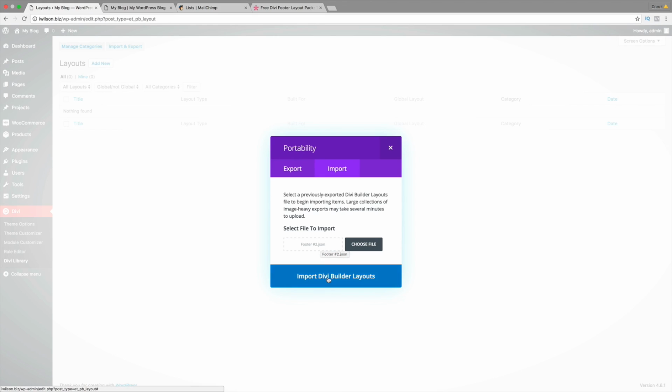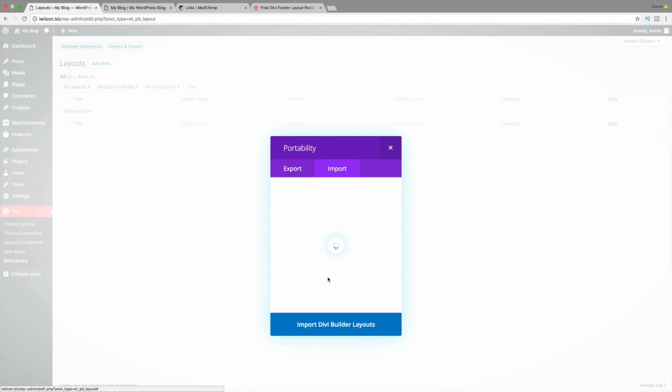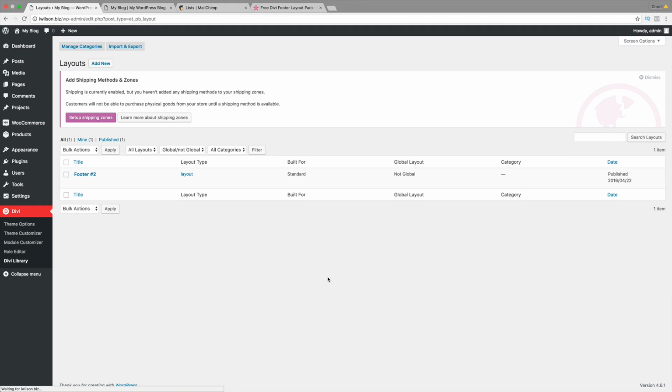So once you're there, click on import Divi builder layouts. All right, so it is uploading. All right, and guys, if it gets stuck, sometimes in rare instances, it'll just say 1%, and it'll just get stuck and nothing will happen. If that ever happens, just close the box and reopen it, okay?